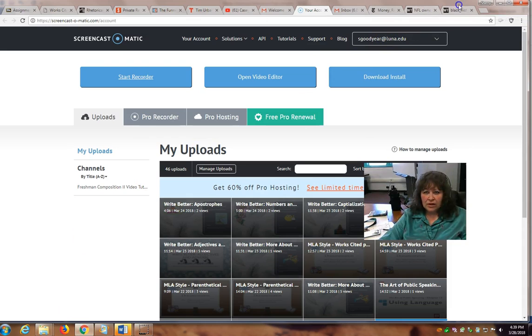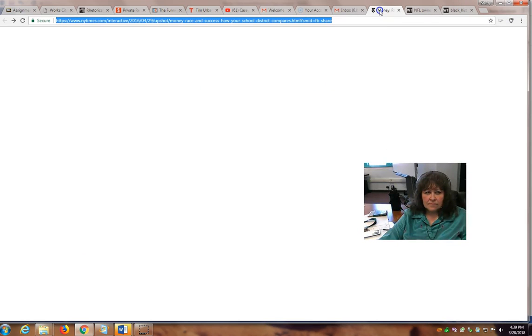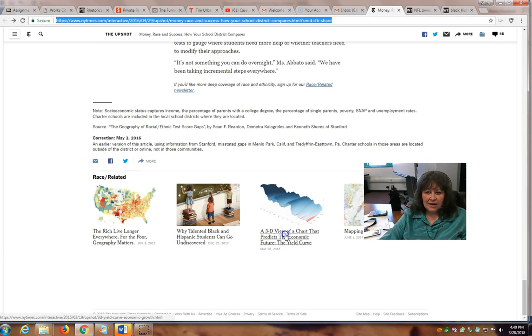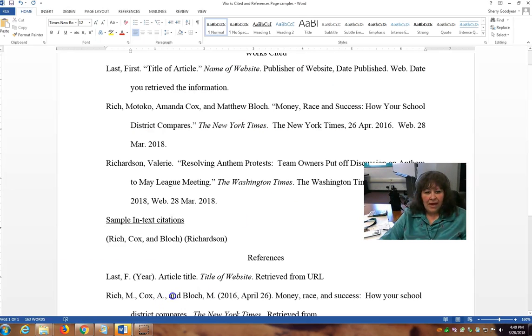Now I'm going to take a quick look here, mainly because I want to check one thing. That one thing, if this will decide to load sometime today, is the actual publisher of the New York Times. I actually think there's a word that's missing. There we go. Okay, so this is the New York Times website, and I just want to scroll down to the bottom. So it's the New York Times Company. So we want to add that word, the New York Times Company.